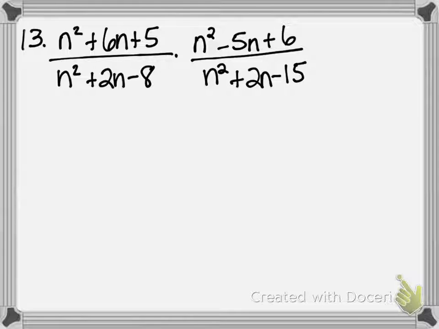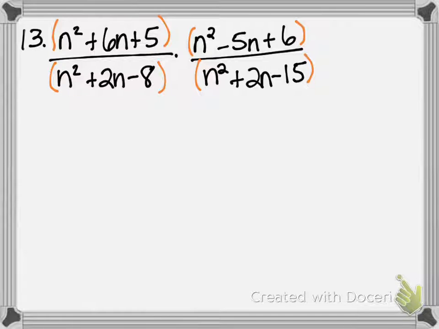All right, let's jump over to number 13. We're going to skip number 12. Number 13, what we have to do with all of these is we have to factor. So they have an n squared, and it's got 3 terms, which means we have to use factoring. So it's not the other kind as in number 11.